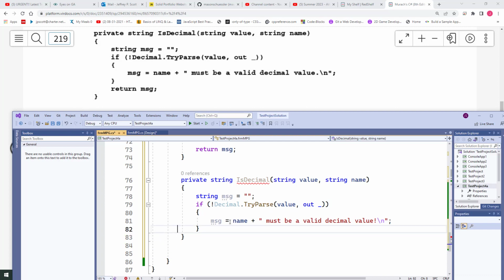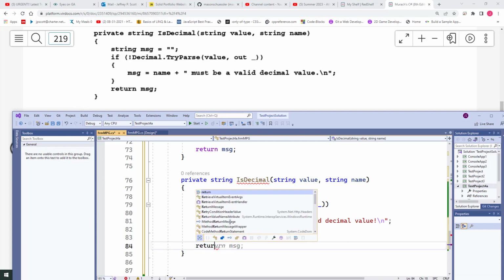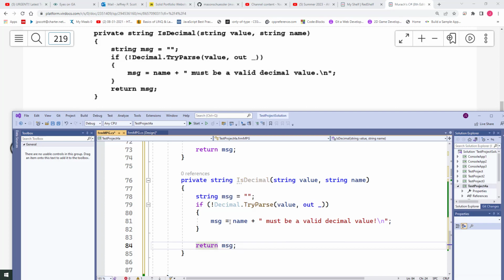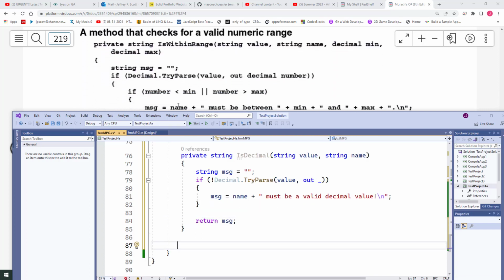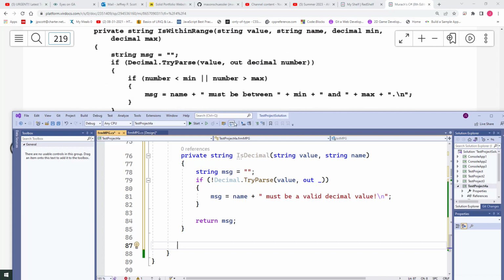All right, so that's the second one, and let's write the third one then, which is to check to see if something is within range.